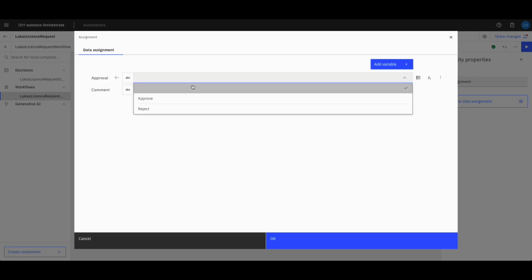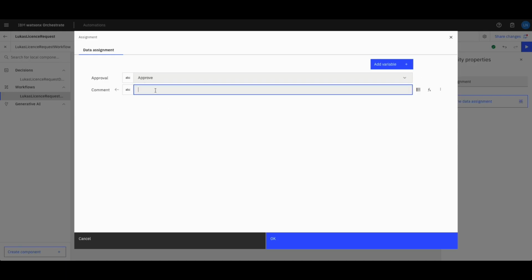So basically this is a task to define, configure and change your data, right? For example here, if approval is not needed, we can do a change on the approval variable. We can say it's approved, and the comment here is auto approved by system. So when the user receives the result from the chat interface, they know that the request is actually approved and the reason why it's approved, and in our case it's auto approved by the system.